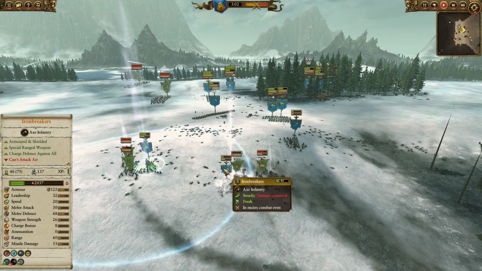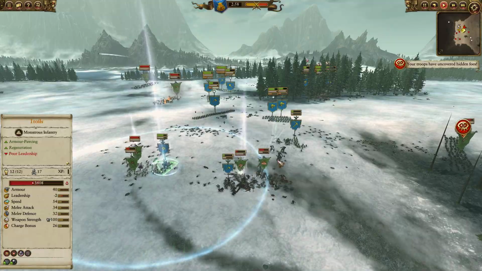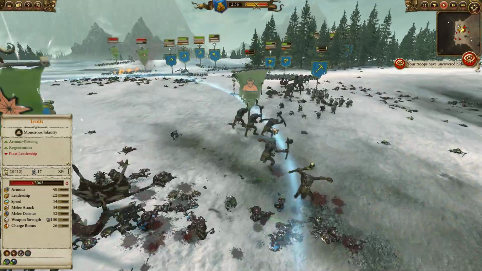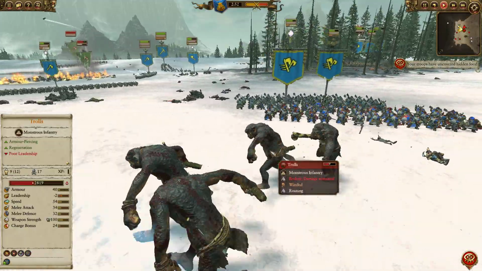The Iron Breakers, of course, aren't going to break to a little bit of fear and terror, and some interference from Azak. They really don't care. These Trolls are having a terrible time of it. They're getting peppered by hatchets all the way. The Rangers with throwing axes have immense rate of fire.